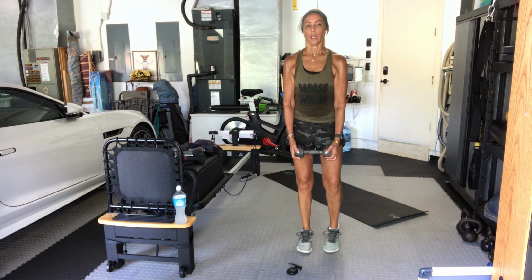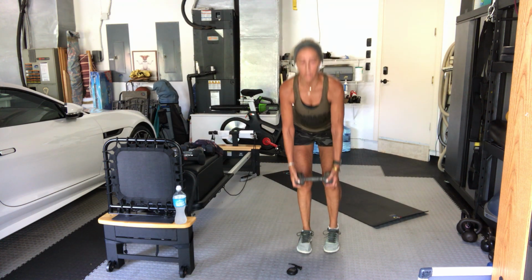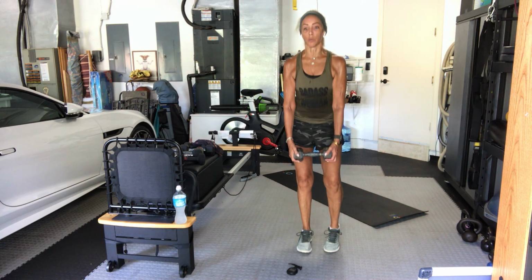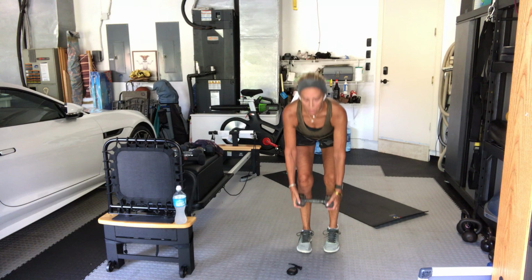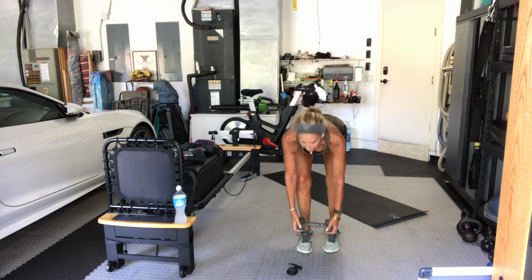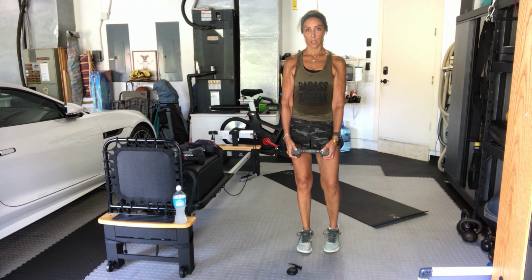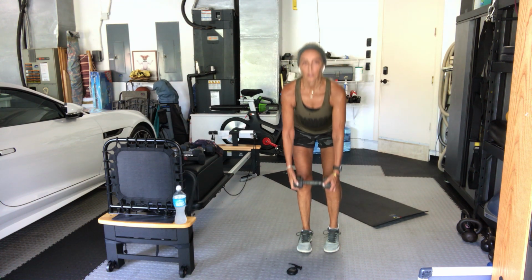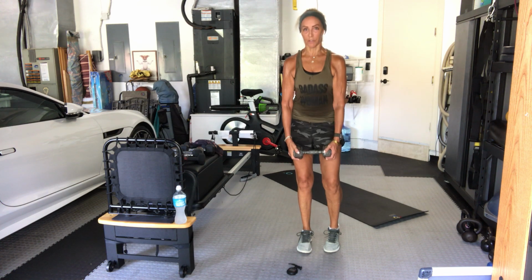Take your time. If you'd like to make that left leg balance or the right leg balance, left leg is off the floor. But the same position with your torso. If you're using a single arm, the weight's probably in your left arm if your right leg is the one staying on the floor. Good. That's it. Drive through the heel. You got 15 seconds left.